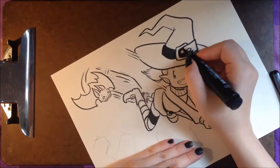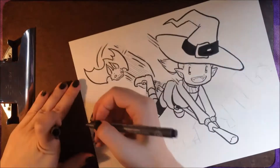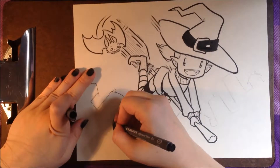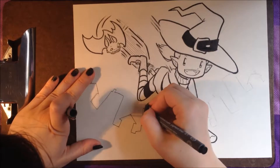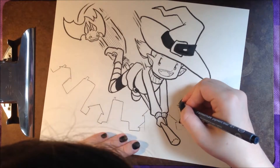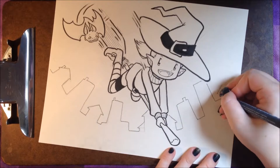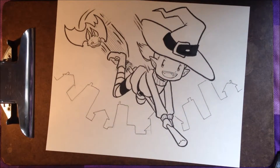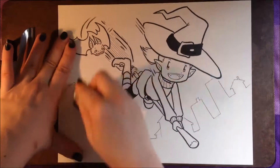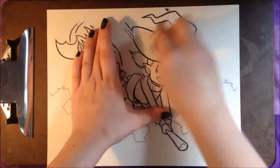The character isn't anyone in particular — she's just a cute witchy type character that I decided to make up for this piece. I really like doing kind of cute witchy stuff, and I kind of wish I could have done the entire 31 Witches Inktober challenge, but I didn't really have the time this year, so maybe next year. I definitely still consider myself more of a digital artist than a traditional one, but if you'd like to see me posting more traditional work like this, please leave me a note in the comments. I've now figured out a system for recording it, so it is something I could do again in the future.